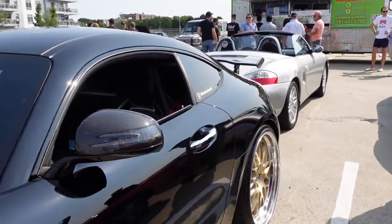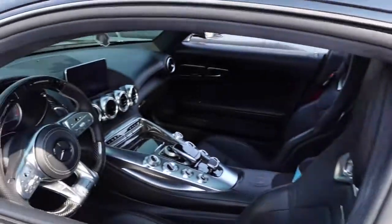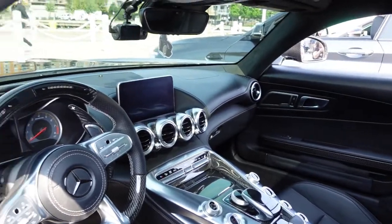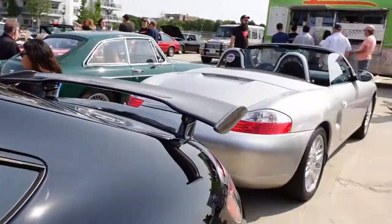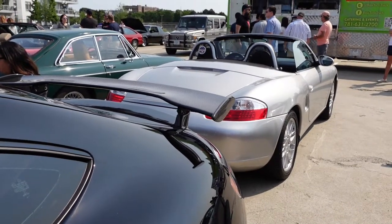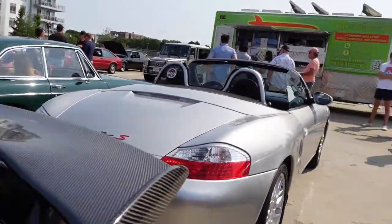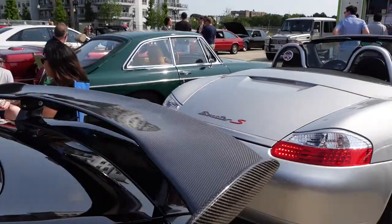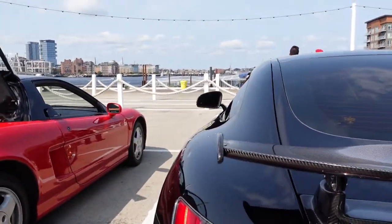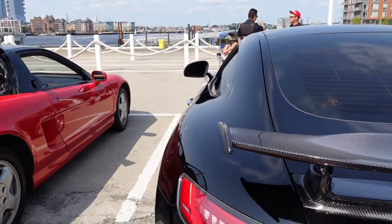It looks amazing. And here's the Instagram. Look at the inside of this car. How sweet is that? And then his father-in-law had one of those. He changed out the spoiler from the automatic pop-up spoiler to this beautiful carbon fiber. And what I liked about it is he didn't go to the end of the car way over here. He just did it right here. And it just matches the car. And you can see right here on the GTS how this lines up with the body line of the car. Quite nice.